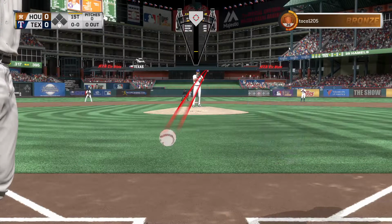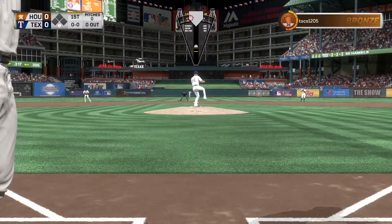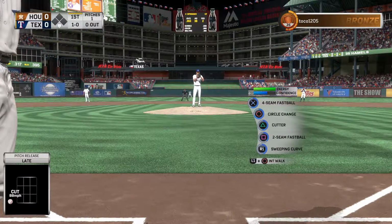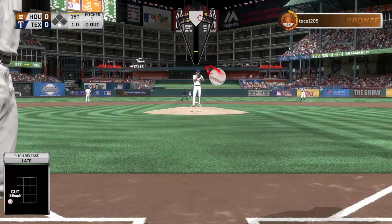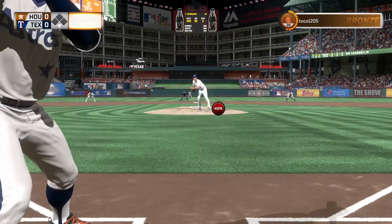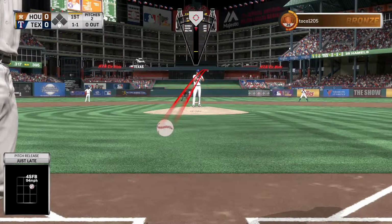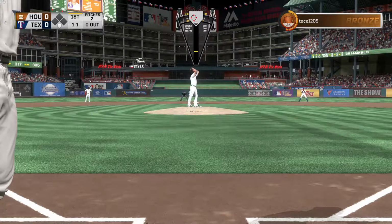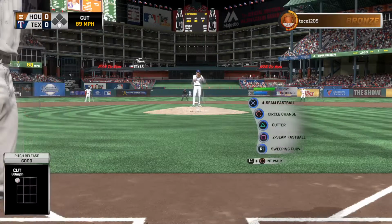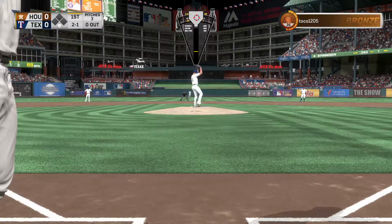Leading off tonight for Houston, center fielder, number 4, George Springer is at the plate as he looks at ball 1. And Harold, you take a look at these Rangers entering play here tonight. They'll look to make it 3 straight as they come in on the heels of 2 straight wins. Well, Matt, I really like their pitching staff, but I think the key to this game clearly falls on their shoulders. They throw off-speed pitches for strikes, and they mix their pitches as well. I think if they do that, they've got a chance to win. And that misses, 2-1.